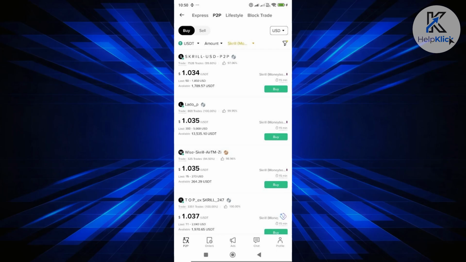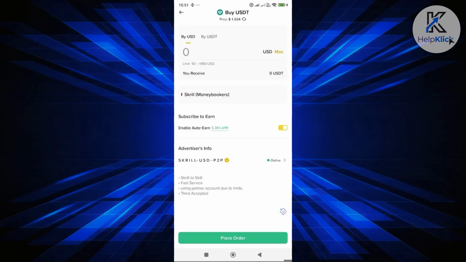In this case, you want to click on the Buy option in order to proceed with the actual buying process or the transfer process. Once you've done that, it's going to redirect you to this page. Just keep in mind the exchange as of right now. You're going to indicate how much you want to get, and the limit is going to be around $50 for this transaction. They will say how much you'll be receiving. Again, make sure to take note of the conversion rate. It will show you the amount that you are going to receive and also the payment method.